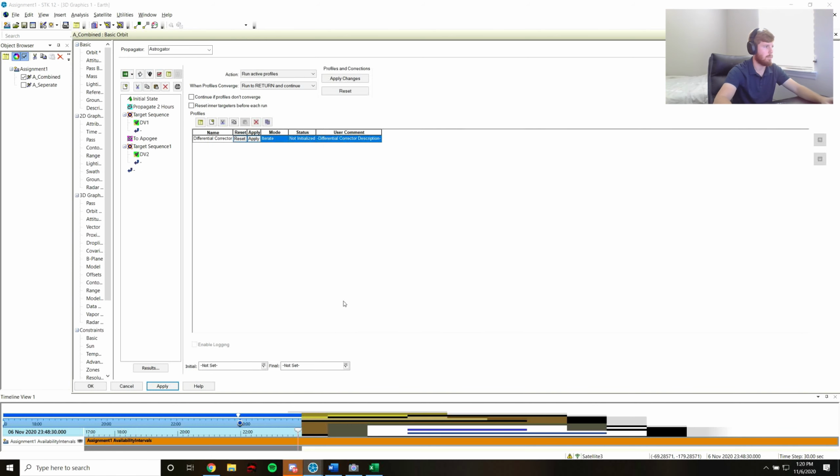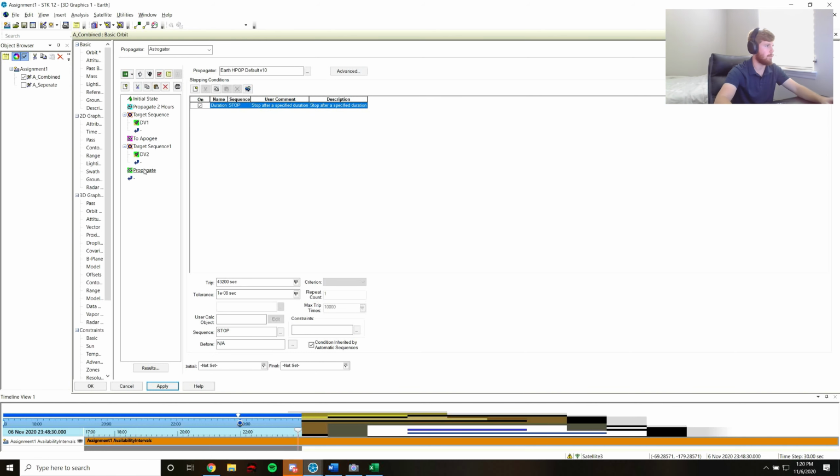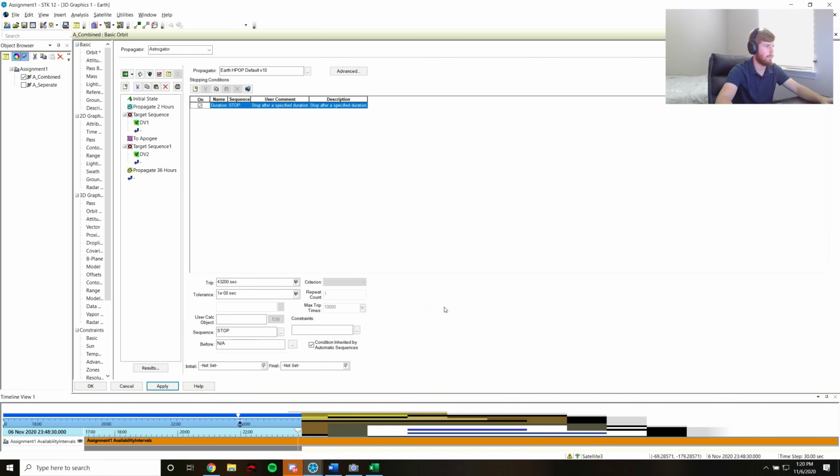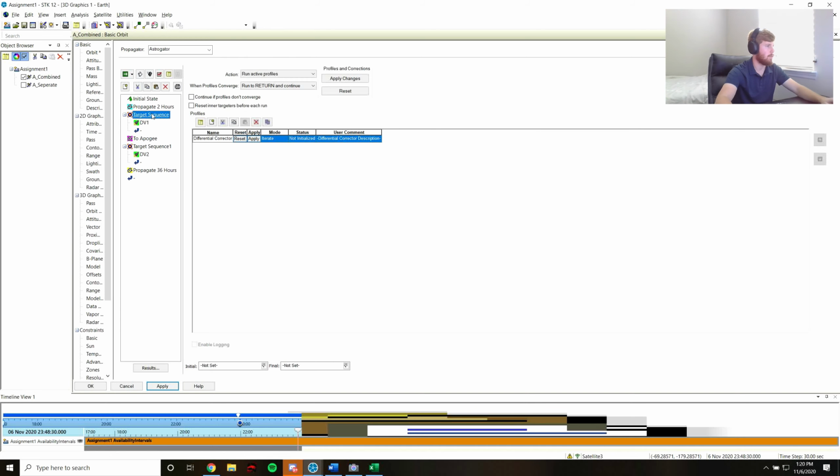Now one more time, we are going to propagate 36 hours, and we can call this yellow. Now we have all this.